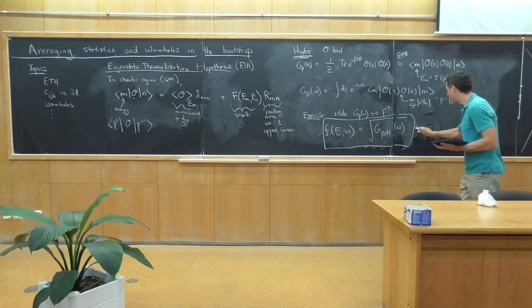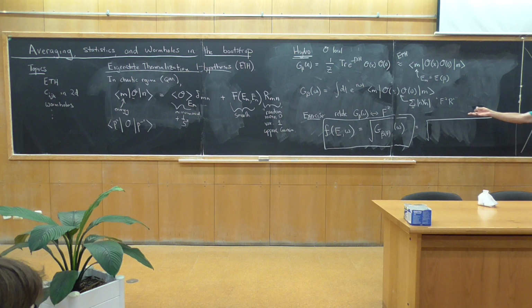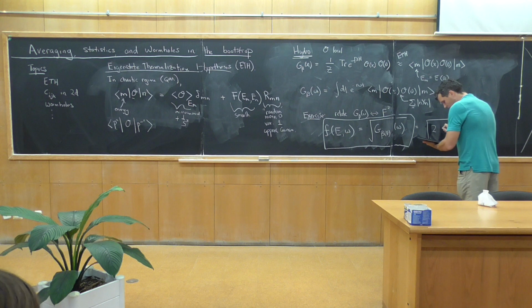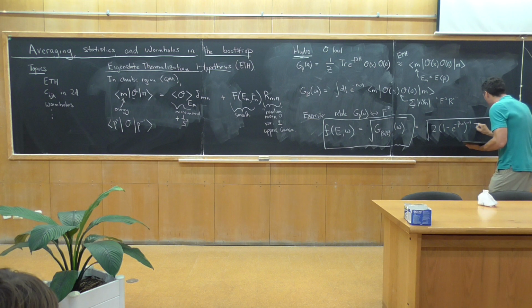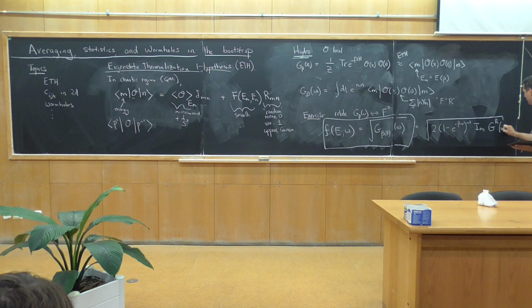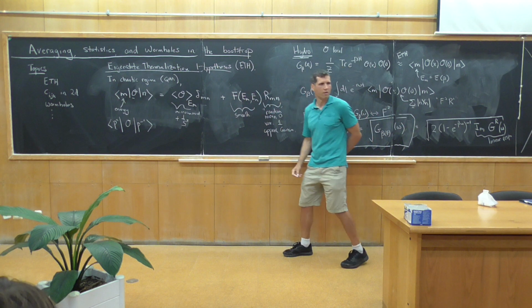Let me write one more formula here. So this is the thermal Wightman function, but fluctuation dissipation, or just writing down the spectral decomposition of this two-point function, relates this to the retarded two-point function. So we can also write this as 2 times (1 minus e to the minus beta omega) inverse times the imaginary part of G_R of omega, the retarded two-point function. And this G_R is measuring linear response. So this is fluctuation dissipation. I'm writing it to emphasize that linear response of local operators in quantum field theory is hydrodynamics. So it really is hydrodynamics that's controlling the smooth part of the off-diagonal term.